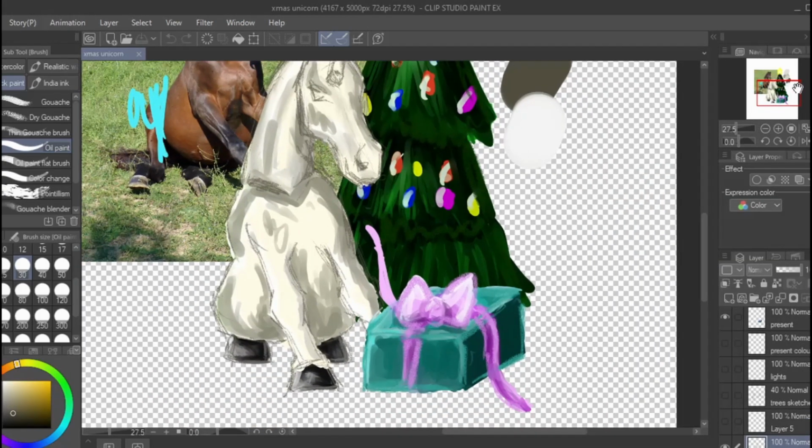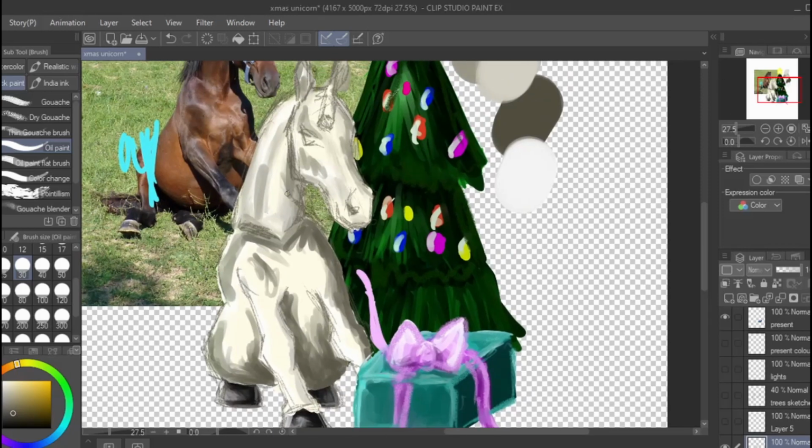And then just add a bit of lines to the horse, and I could have added a tail. Maybe I should have added a tail in the end, but I didn't. Now that I'm thinking about it, I probably should have put a bow on the tail or something. I don't know, that's maybe a bit too much, but it would have looked okay. Well, maybe. I'll have to wait and see, because if I do redraw this, I'm not sure I'd redraw it right away, but give it a bit more practice, and then redraw it.